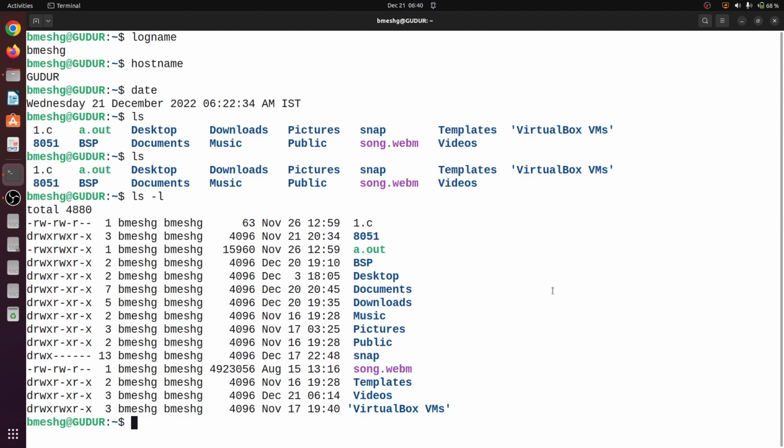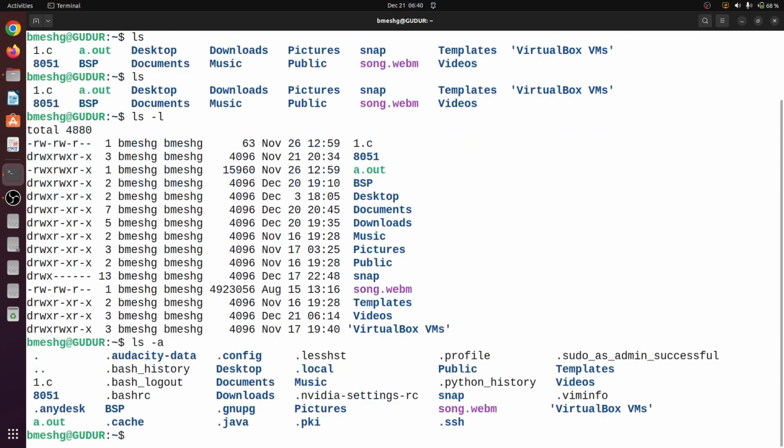Along with this, there is one more option like ls -a, which indicates list all the files and folders of the current directory. Even ls will list all the files and folders of the current directory, and we'll see how to see the current directory in the next command. When I used ls alone, it listed fewer files and folders, but now it has listed more, and there are many files and folders which start with a dot. Dear students, the files and folders that start with a dot are hidden in a Linux operating system.